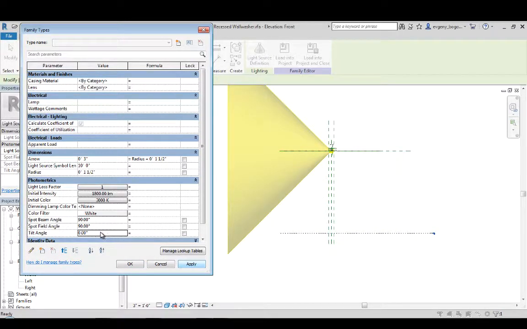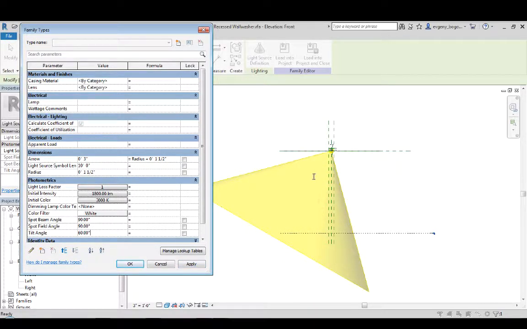If you're using a wall washer, the angle should be somewhere around 45, 50, 60 degrees. So this would be 45 degrees, and 60 degrees would be something like that. So this is what the tilt angle controls. Now let's change this back to 90 degrees.